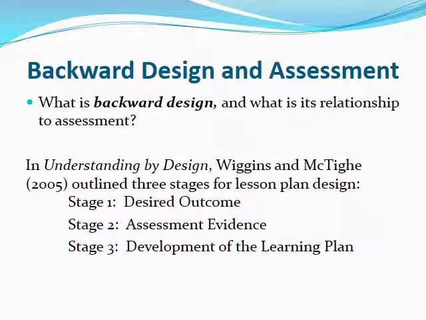Backward design and assessment. What is backward design and what is its relationship to assessment? In Understanding by Design, Wiggins and McTighe outlined 3 stages for lesson plan design. Stage 1 is to consider your desired outcome. Stage 2, to decide what evidence you will gather from assessment. And Stage 3, the development of your learning plan.